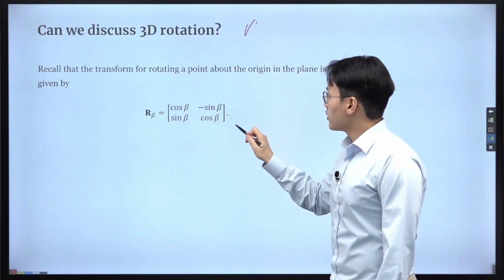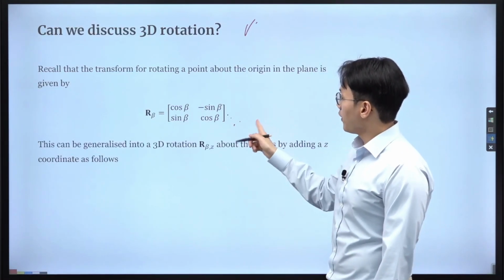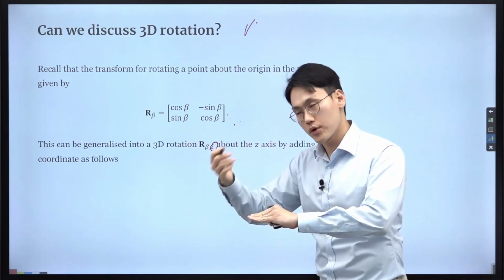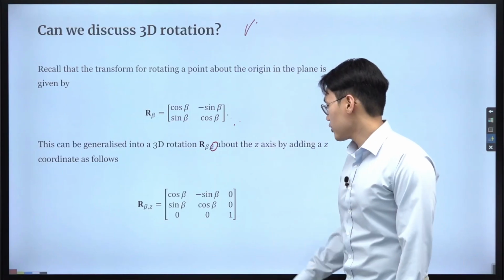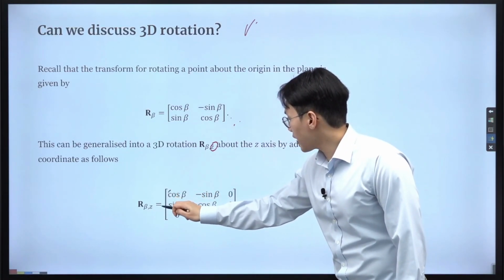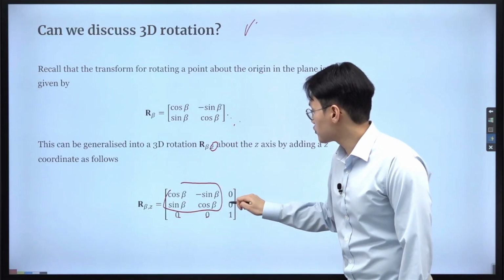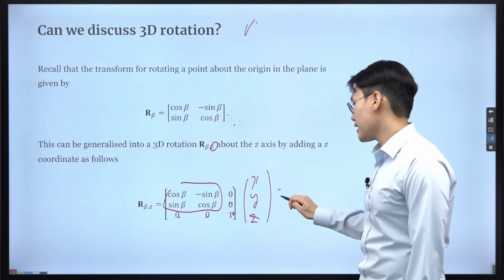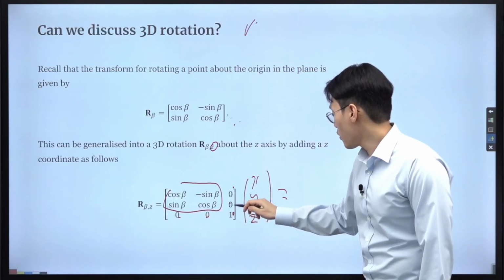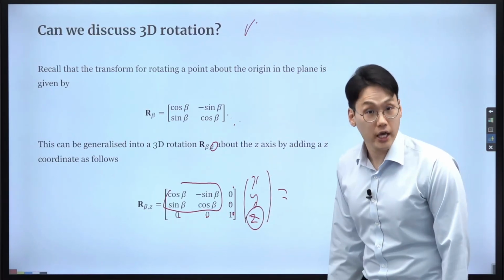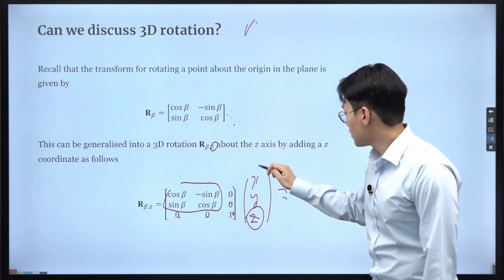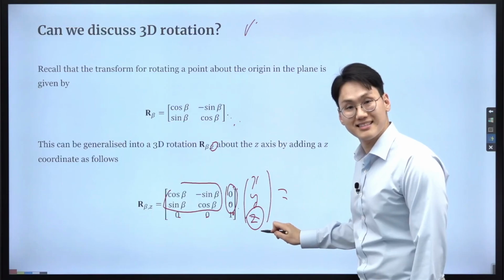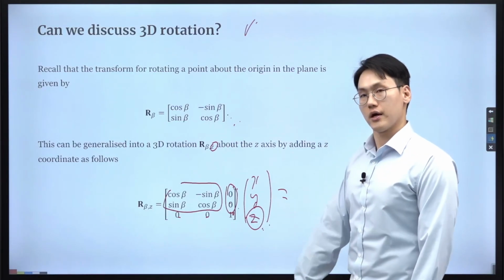So that we know is a rotation by beta, right? If you put z as the arbitrary axis and you want to rotate in the xy plane, you only put the rotation on the xy coordinates and put the 0 entries here and the 1 there. Because if you then multiply x, y, z, you see z wouldn't be transformed, since in the row and column here z is unchanged. However, this product will change x and y, but the 0 and 0 entries in the column keep z as it is, so only x and y are changed, right?